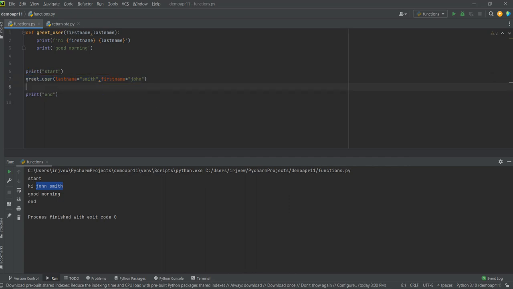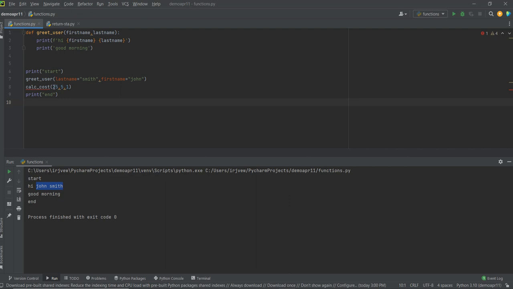I'm defining a function for calculating the cost, and here I'm passing some arguments: total cost as 25, shipping cost as 5, and discount as 1. If someone is reading this code, they may not be sure what these three values represent. In this case, we can improve the readability of the code using keyword arguments.